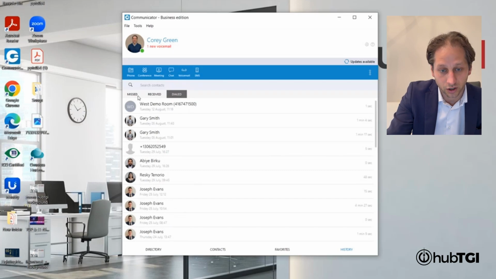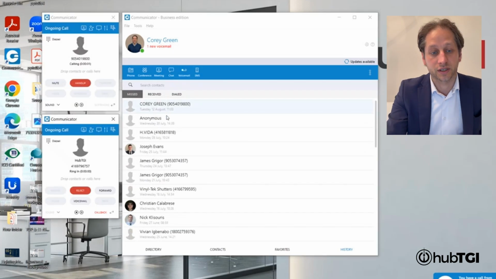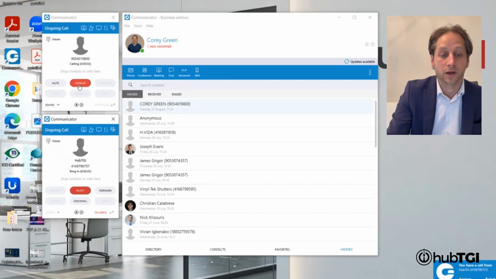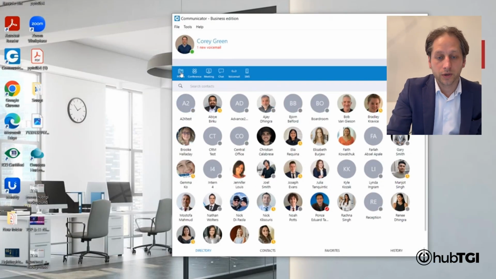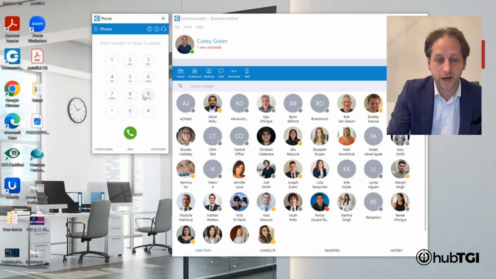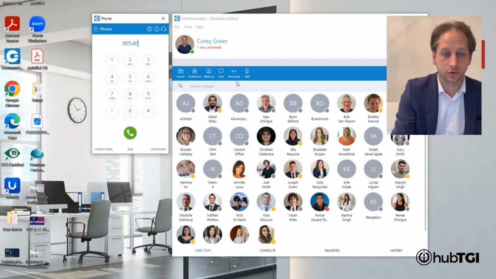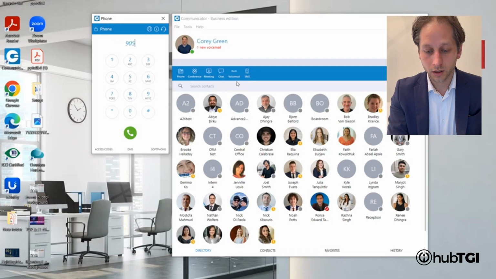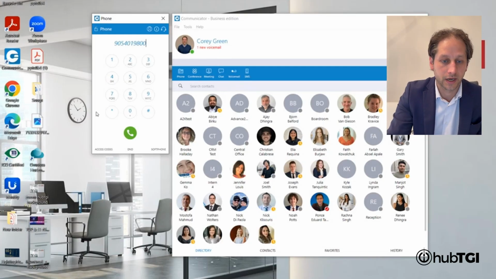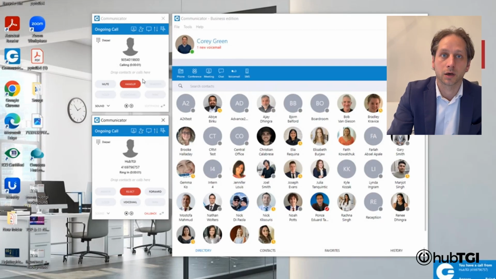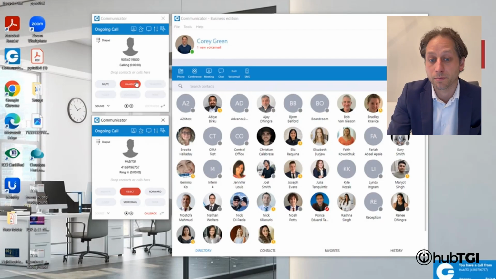And to be able to place a call to one of these folks, I would simply just click and start making the call. The other thing the soft phone will come with in terms of dialing out is a dialer. So right now you'll see that with my mouse, I'm clicking and I'm just selecting a phone number. I can also use my keypad as well. So now I'm just typing on my desktop to be able to place out a call, and simply just push the button and start placing a call similar to any phone app that you have.